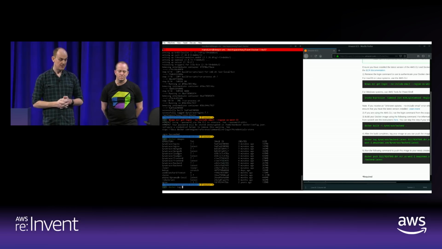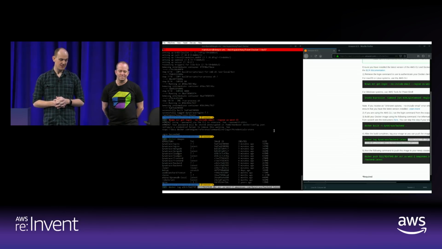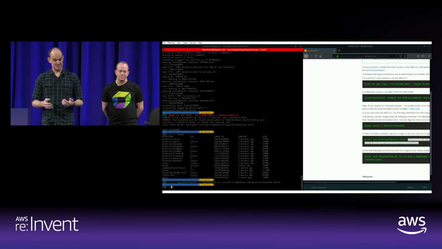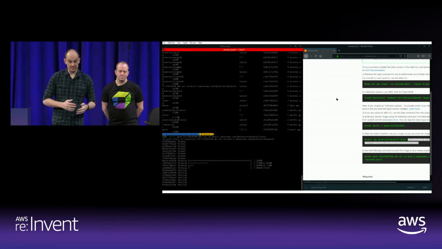deploy it into Fargate. So I've listed all of the images that I built. There you can see I select the latest image ID using the normal Docker commands, and I tag it with my remote repository. I'm going to do another list just to show that the tag actually has been applied. And now I can do a very simple Docker push. So it's Docker images push, and there we go. So that'll upload all of the layers.